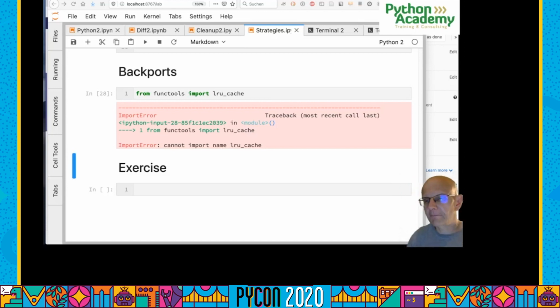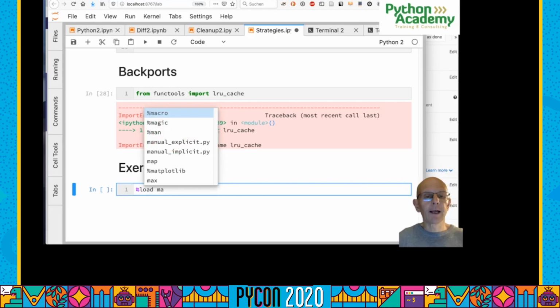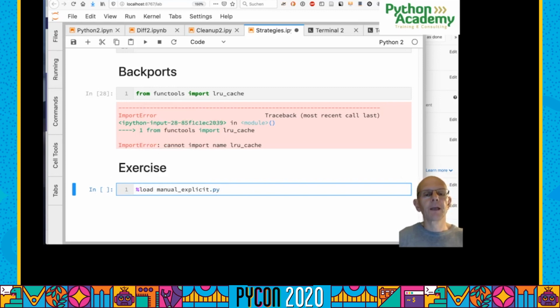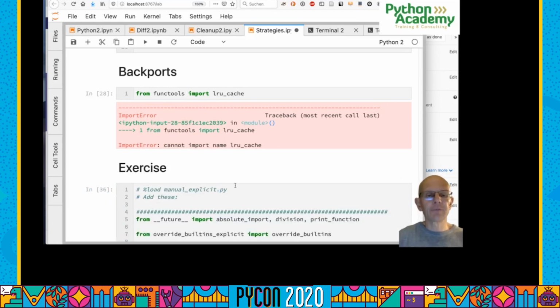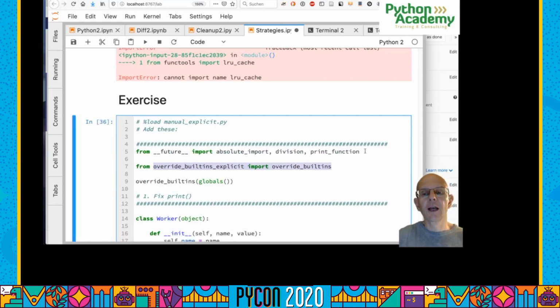Okay, let's look at the exercises. So I prepared some of these solutions. It's pretty simple. First, manual, explicit. If you do it explicitly, then you need to import this override explicit, overwrite built-ins. You have to do the future import because I cannot put it there.